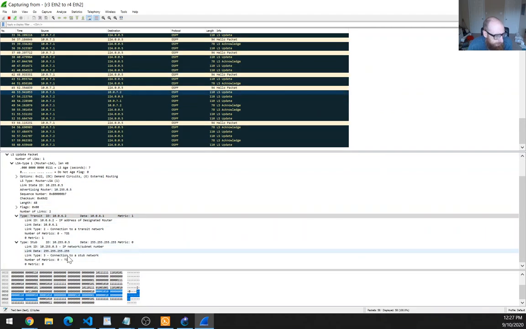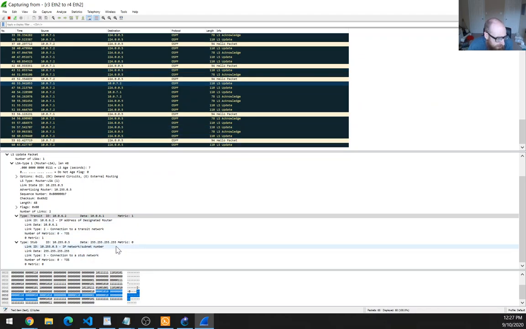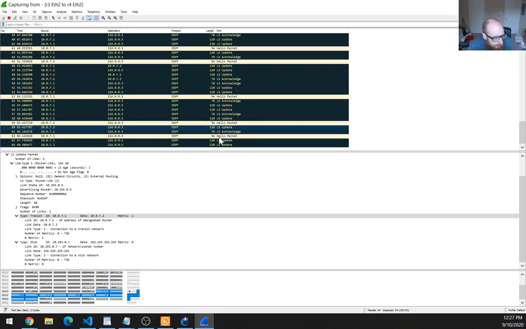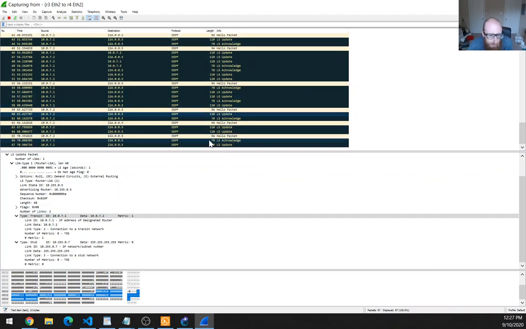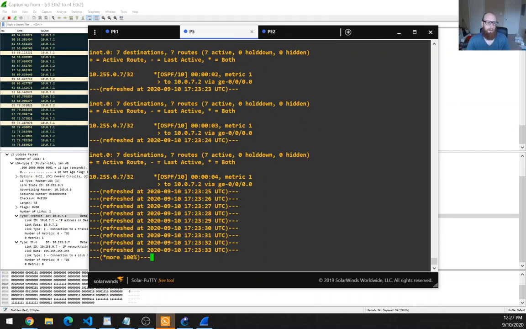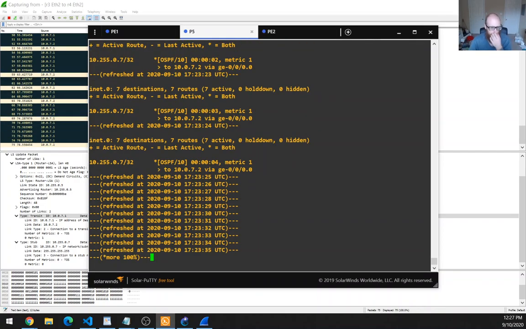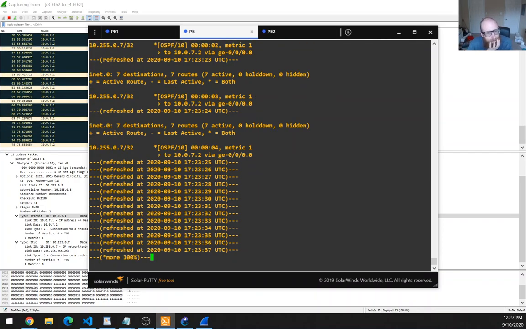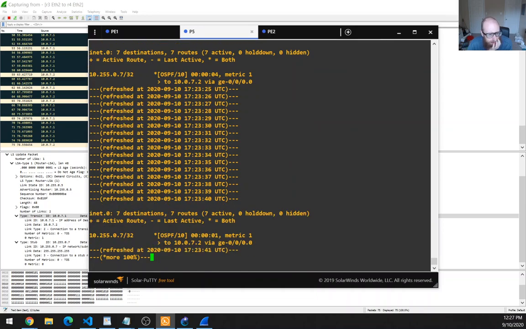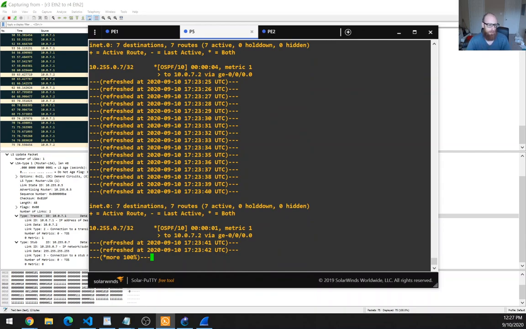Oh, this is a stub too. So I think as long as it's a /32, it's going to be a stub. But clearly there are issues with it being a stub. So let's see if we still got the blinking problem now that I added the passive keyword. So right now it's not in the table, so if it blinks back into a distance as it did just now, we know we still got that issue.